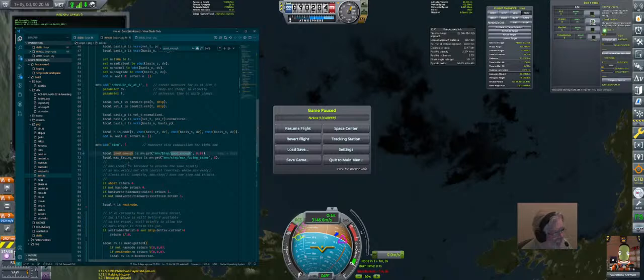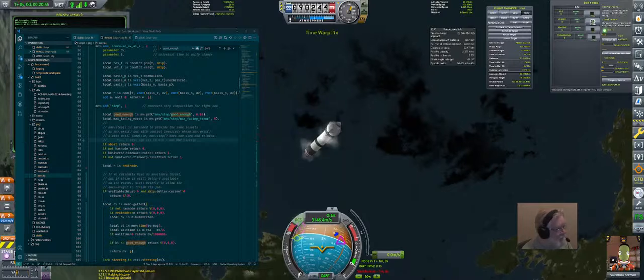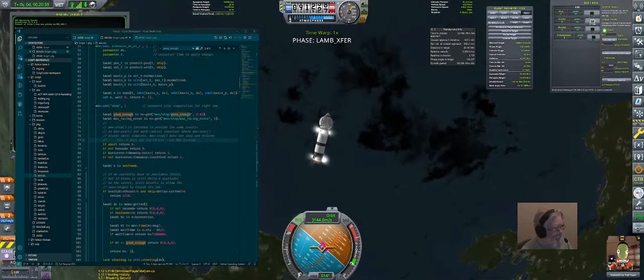It comes from here. It was configured at the top of the step, from MNV step good enough. And this says within 0.01. So 10% throttle for a tenth of a second would be the smallest burn that we want to do, and that has been good enough in the past. So now if we were to reboot, I think it would pick up and notice that we are done. Yep.